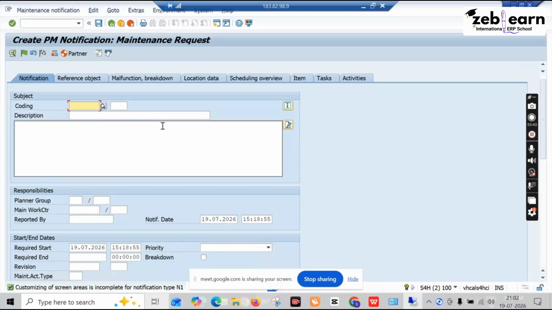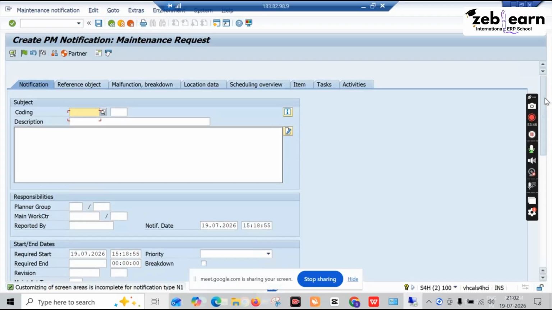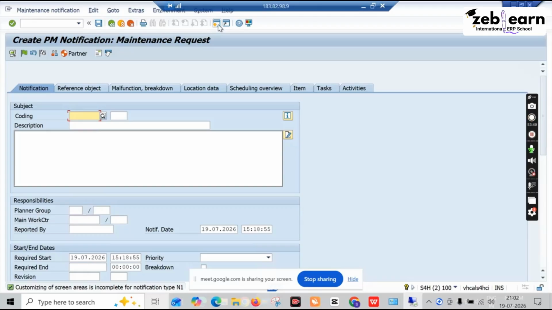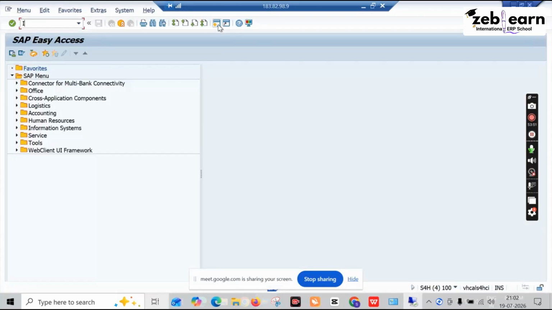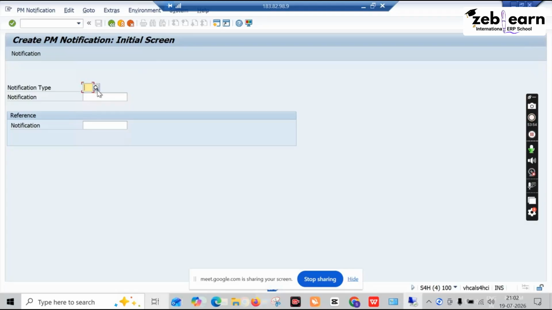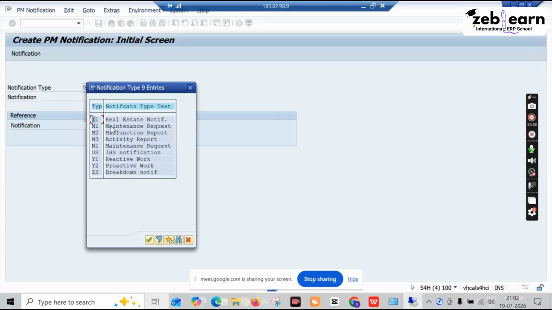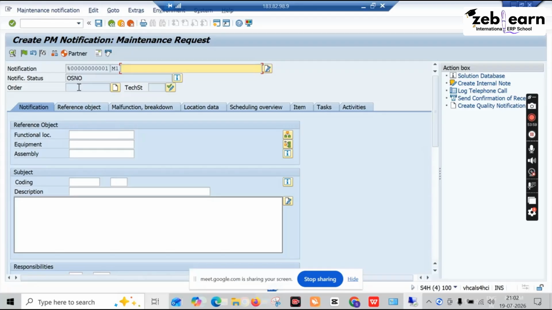Notification. But you can see it is not like that while selecting the M1. Okay, IW21. So some error in that. Select the M1 and check the screen. The screen is different. This part is not copying. Correct? Yes, sir. In order to do this, you have to use field selection for the screen. What do you want? Just see that field. Go to the setting and tick on this field selection whether this is required or not required.